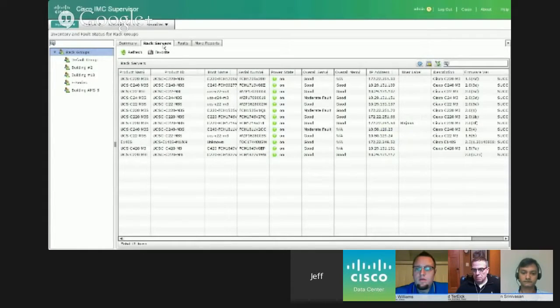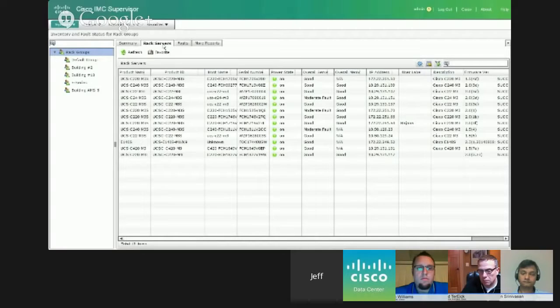So if we look at the servers in a bit more of a graphical view, across the view here, we have not only the platform name, the product ID, and the host name, but also details like serial number. So if you want to export the data here and look at which servers are and are not under a support contract, or find a particular server with a serial number that you're looking for within your environment, that's something you can do quickly and easily from this screen.